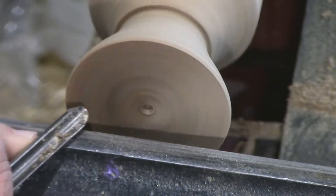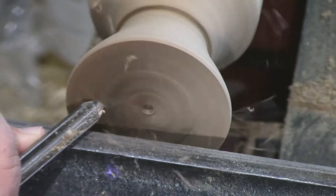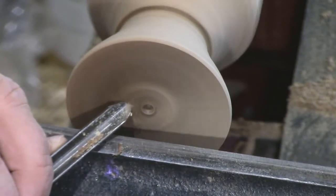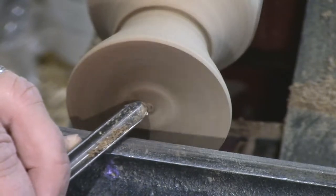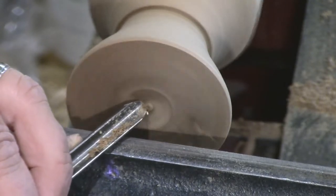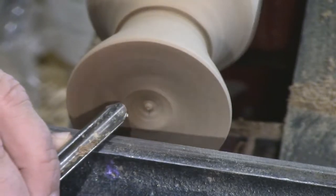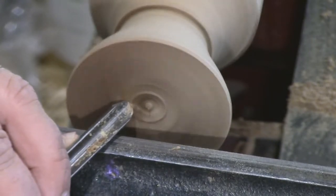And you're going to hear a good bit of vibration. You could drill it with your drill bit and stuff like that and get a lot of this out of there if you wanted to. The more I push down the center axis, the less vibration I'll have.